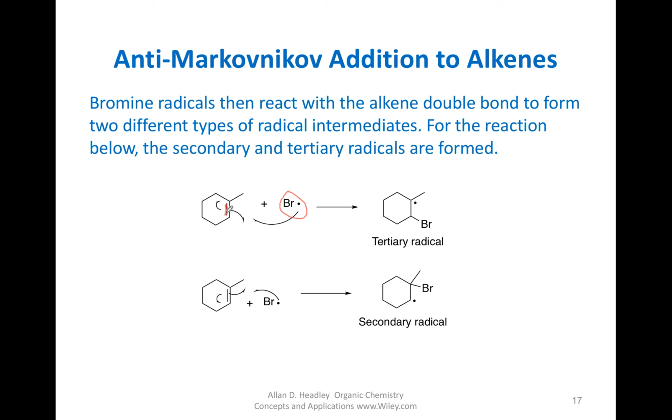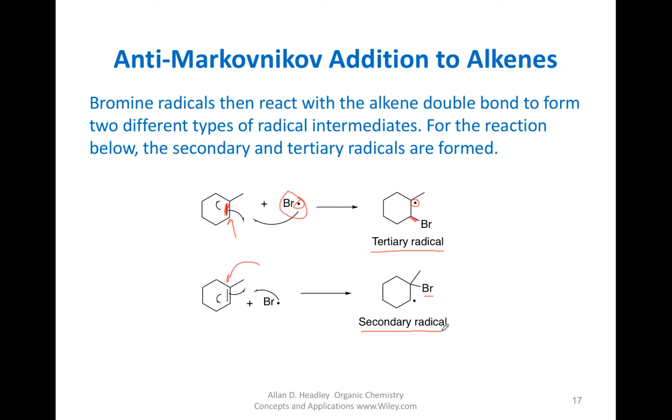One electron. So what happens is that Br, here two electrons here, one from the Br dot and the other one from the pi electron. So what's left behind is a radical. Notice it's not a carbocation, it's a radical. So this is a tertiary radical if it bonds here. If it bonds here, as shown here, it forms a secondary radical. So you know where this is going.